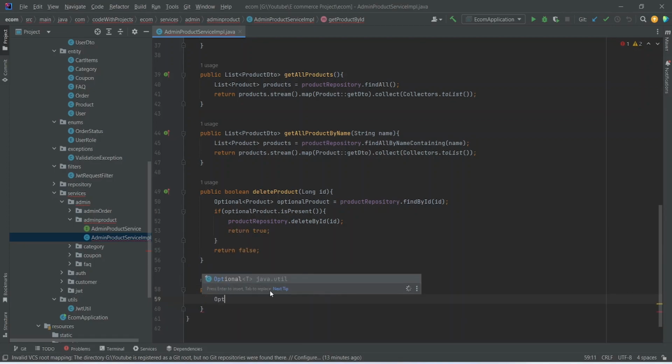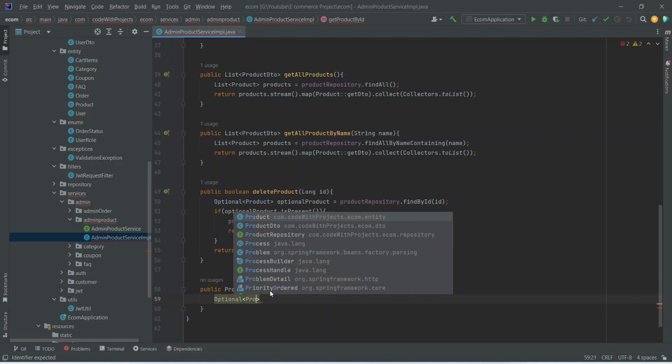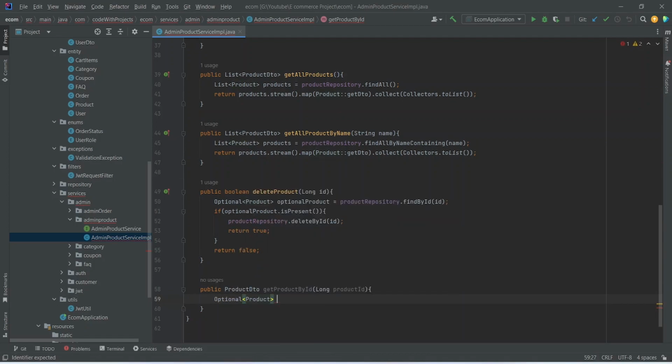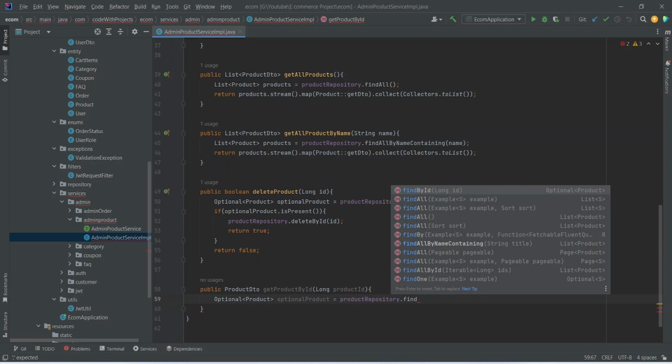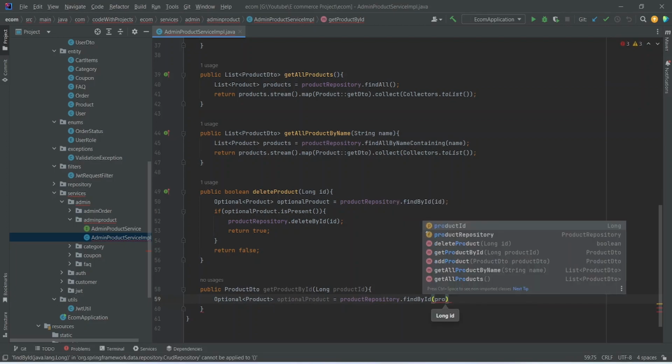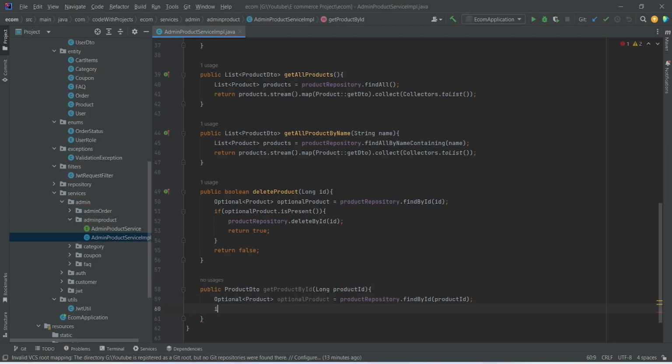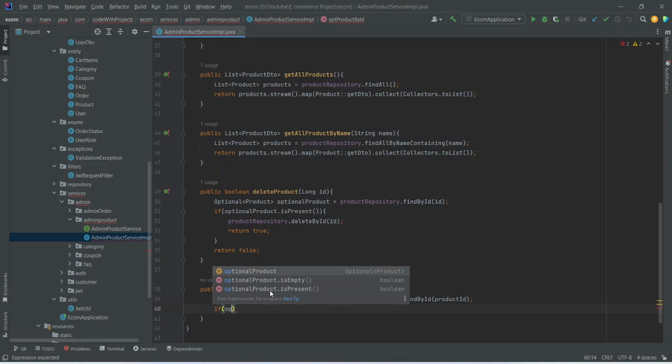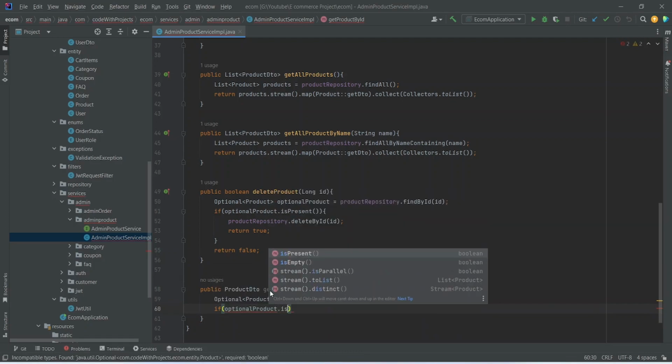In this method we will create optional variable of product, and we can name this as optional product, and here we will call our product repository dot find by ID method, and in the params of this method we will pass product ID.